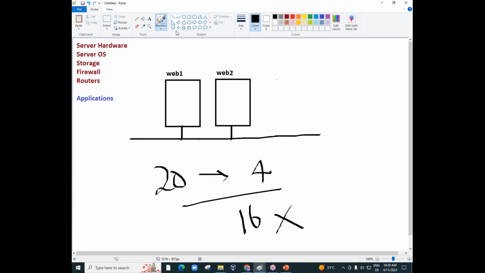Auto scaling is an option where it can suddenly add 10 more servers and it can suddenly remove 10 servers. So if there is a requirement, 10 servers will be added. If there is no requirement, 10 servers can be removed. As of now, let us say you need only 2 servers. So 2 servers are running there perfectly, no problem. But within some days or some months, maybe you need to add more servers.